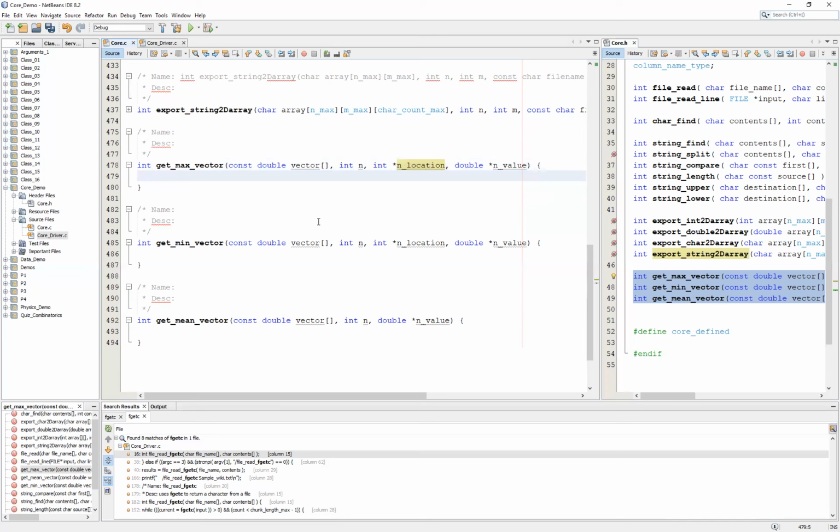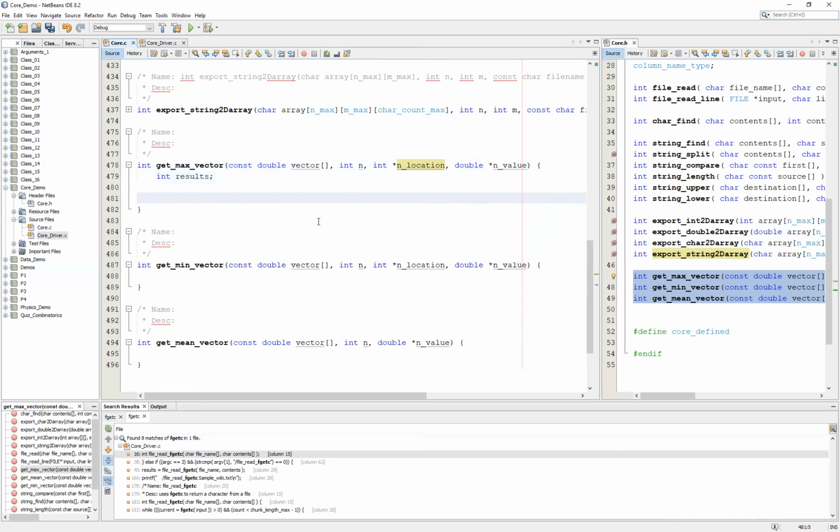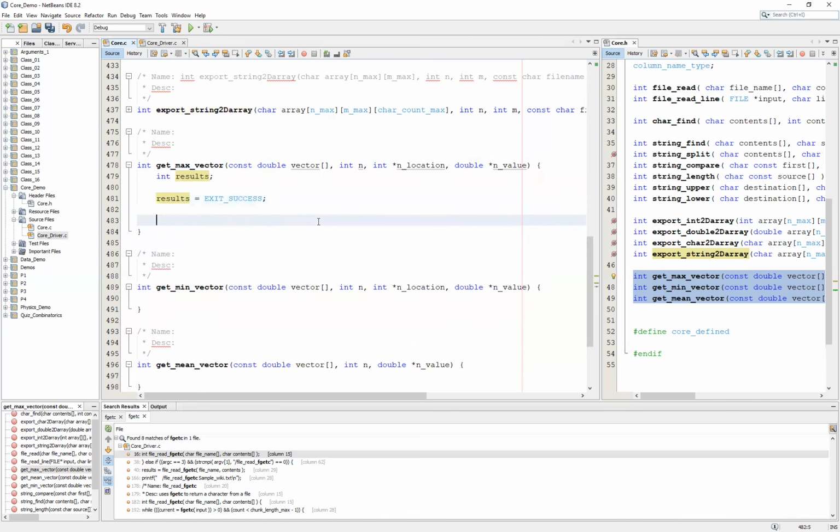So nonetheless, then in each one of these three examples, then what we want to do is we want to provide a results variable, which we are simply going to initialize to 0, or you could also simply put in exit success. Either is fine. And then you want to simply return your results.